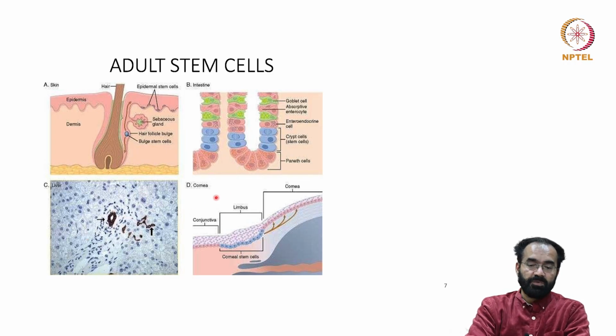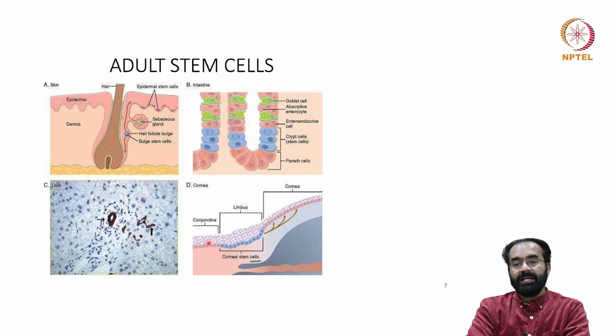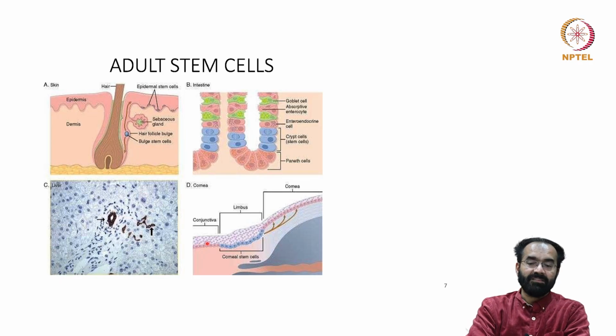And this is part of your eye. In your eye, the white portion is called the conjunctiva. The black portion, when you look into an eye, is normally layered by the cornea. So if there is any damage to your cornea, you can go blind. In between this white portion and the dark portion, there is a boundary called the limbus. And the limbus is the one which can give rise to cornea. So if you can collect this corneal stem cell or limbal stem cell, you can culture cornea in the petri dish, and people are doing that also for surgical transplantation.